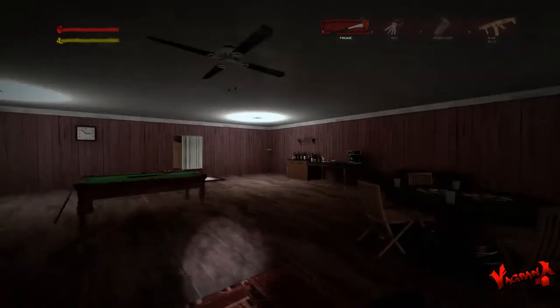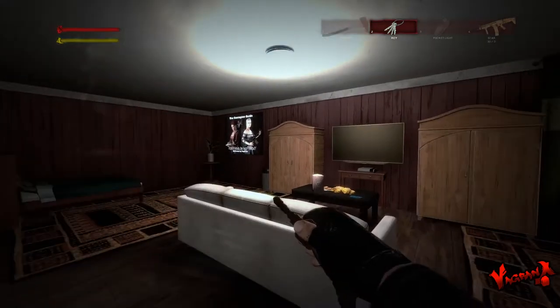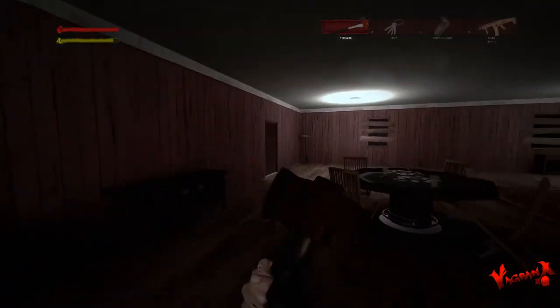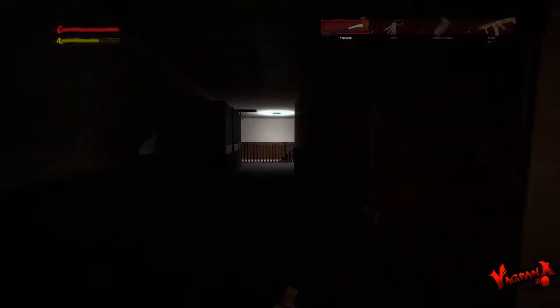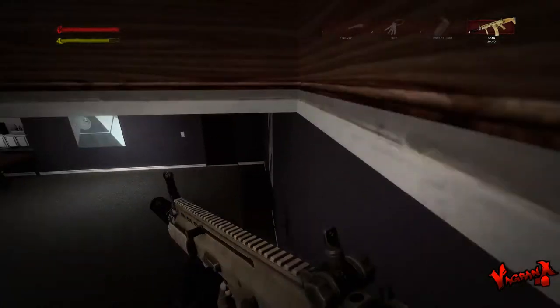Alright. I'm going to... Should I not? I don't know if I'll survive. Okay, I'll try and do this quest. So basically, a school bus has approached the house and we have to decide if we're going to help them or not.